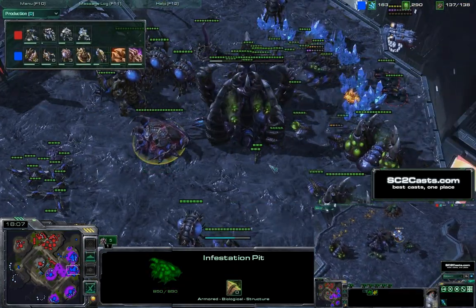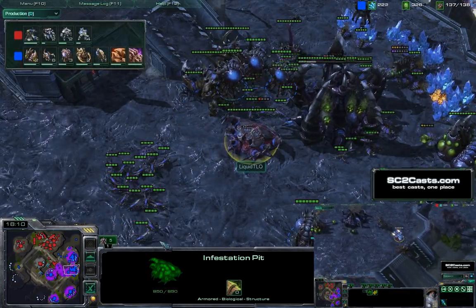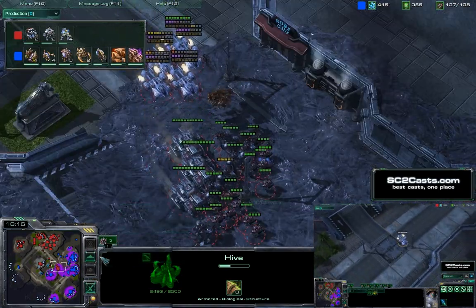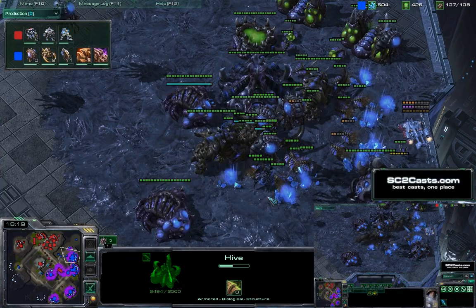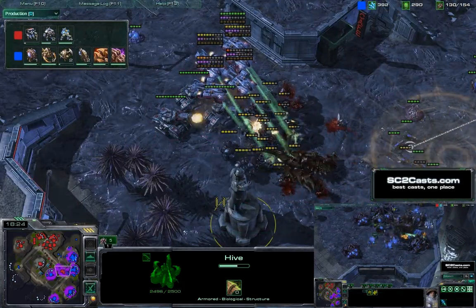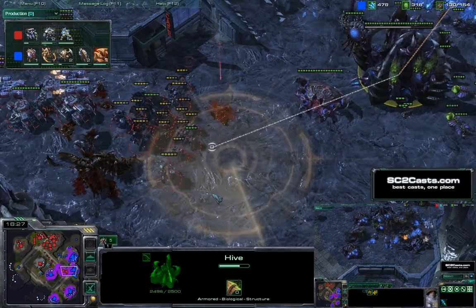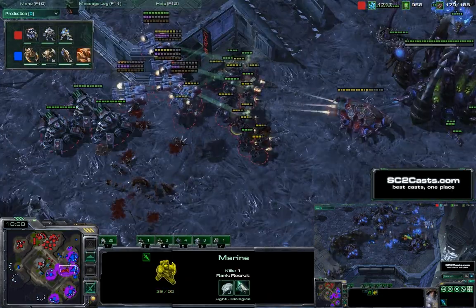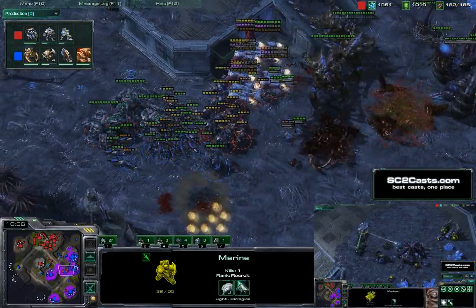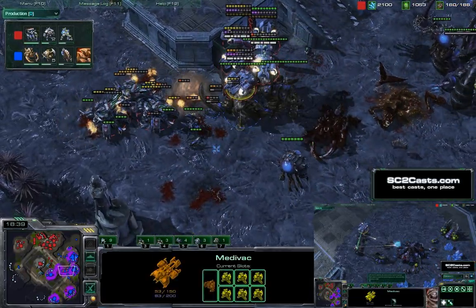so pretty impressive here. Infestation pit going on there as well, and he actually got his hive on his natural expo. Bit risky, but hey, risk pays off, so he might be able to benefit from it later on. Big face-off once again here against that Ultralisk. Didn't get much of a result. Ultralisks are quite effective against armored units, not that good against Marine Marauder balls, I would say.